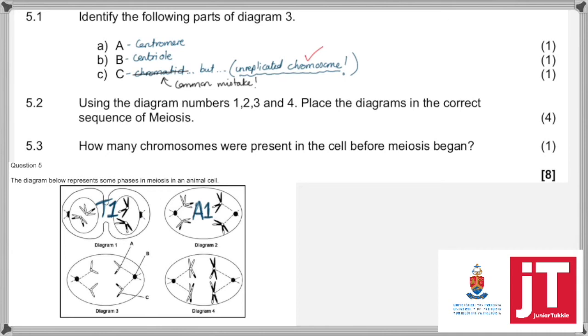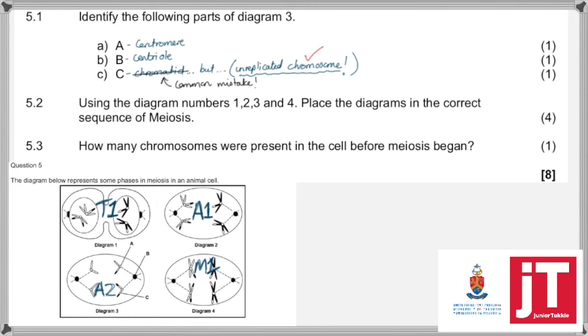If we move on to diagram 3, here we see those single chromosomes moving to opposite poles of the cell. So this is also going to be anaphase, but it's going to be part of meiosis 2. So we can identify it as anaphase 2. In diagram 4, we can see that these chromosomes are aligning themselves on either side of the equator in the middle of the cell. So here we've got metaphase 1.